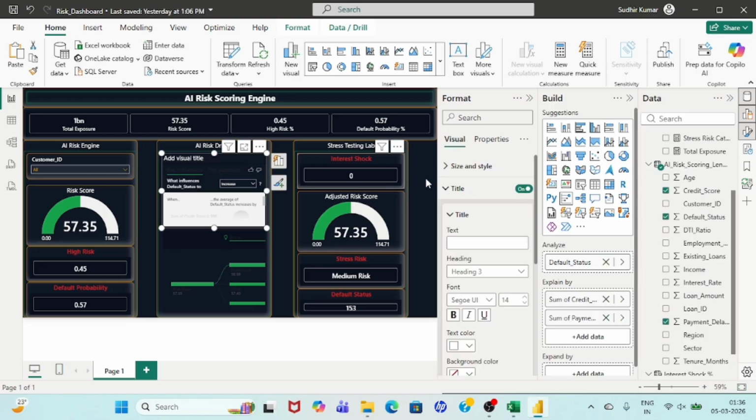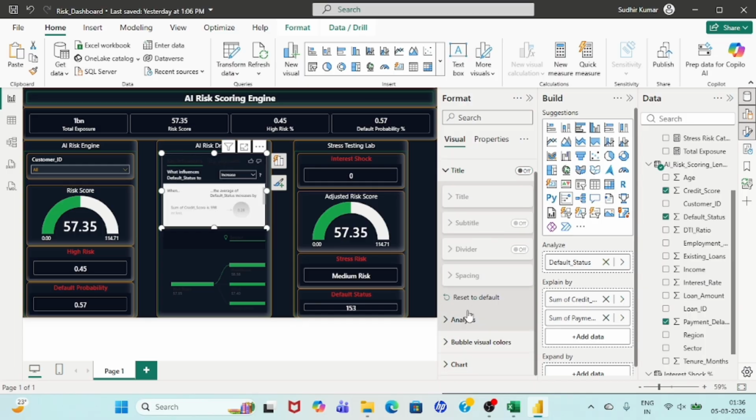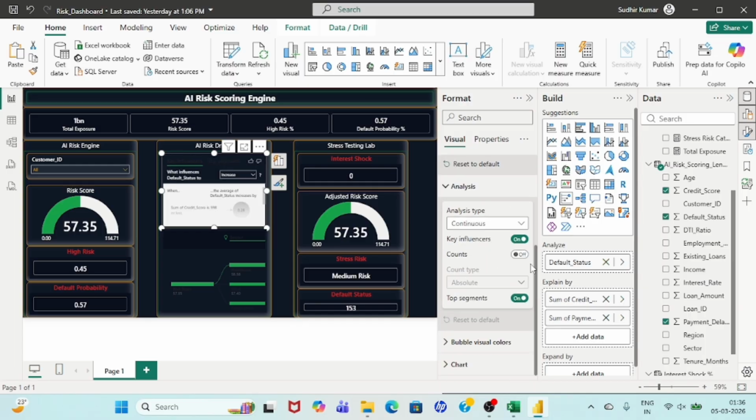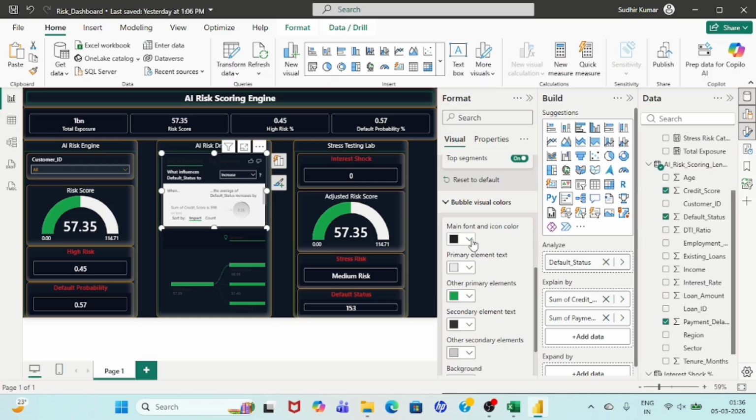So I'm going to select this one. Let's disable this, and we have analysis, so counts. Then bubble visuals, like black. I think black is okay.